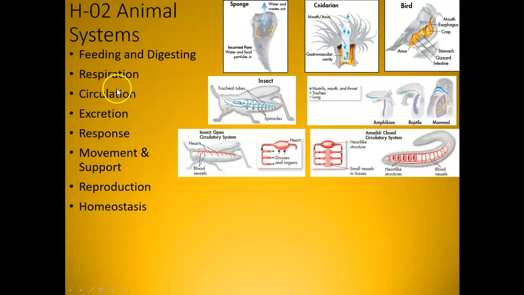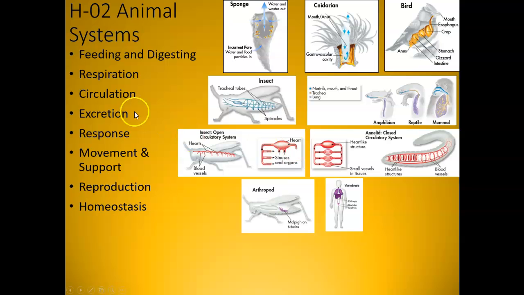Then we've got different types of circulation. We can have open circulatory systems where the blood is sometimes enclosed in blood vessels and sometimes just floating free in what they call sinuses, which are open spaces like the abdomen of insects. In other groups of animals, we have closed circulation, with a heart-like pump, then capillaries, and arteries and veins going all the way through. Excretion is how we get rid of waste.